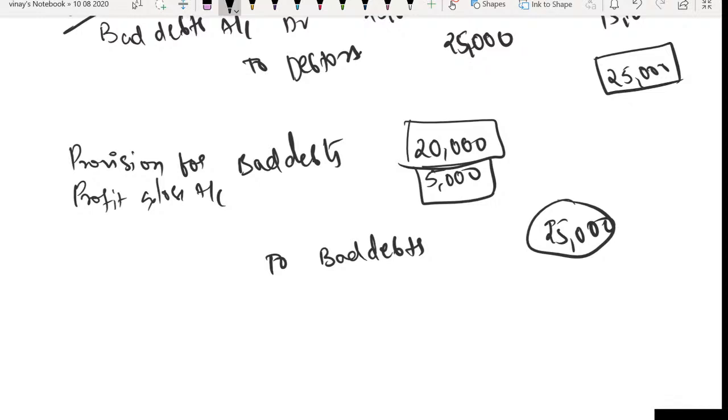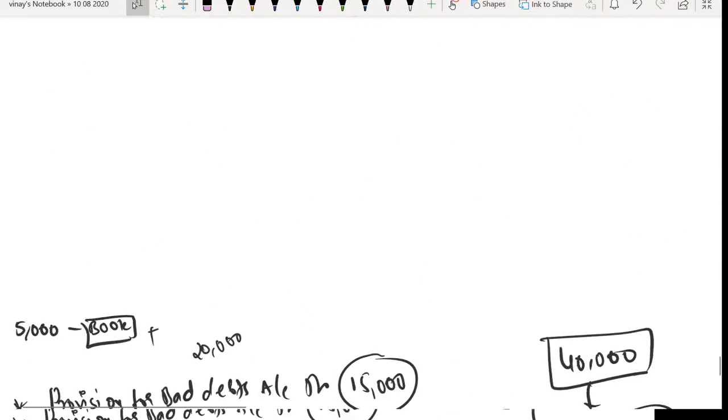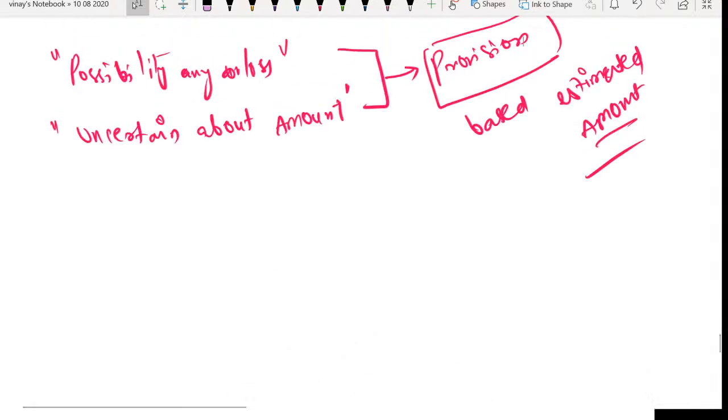Right? So that is the excess amount that you will take from this year's profit and loss account. I'm telling this to give you clarity: this is the entry you will pass when there is a provision for bad debts account. Sir, if there is no provision for bad debts account, you directly pass bad debts account debit to debtors account. Then bad debts is a nominal account, and you will transfer it to the P&L account. That's what you will do.